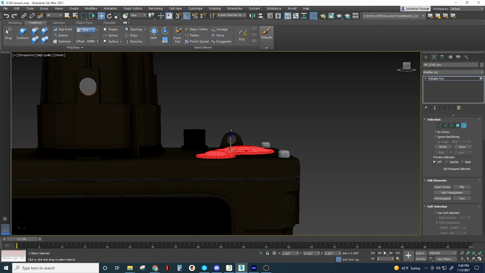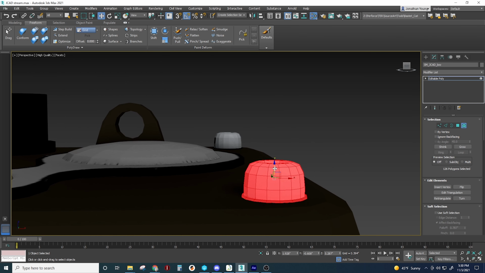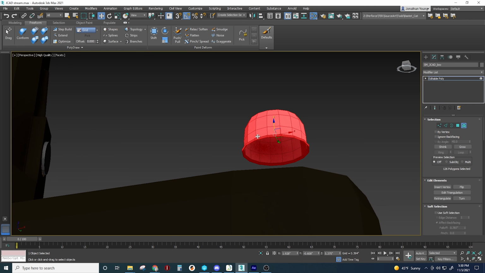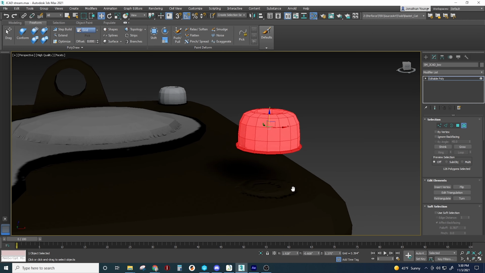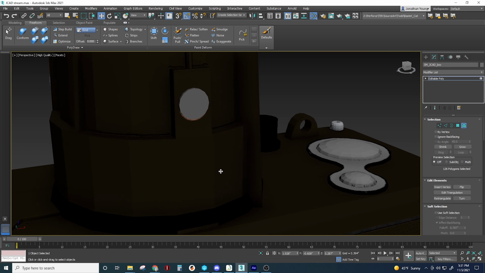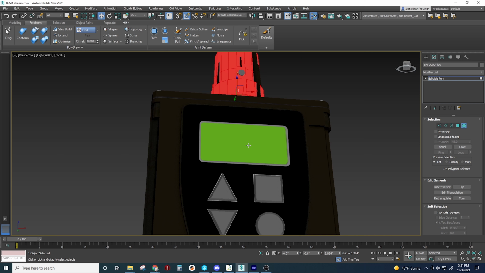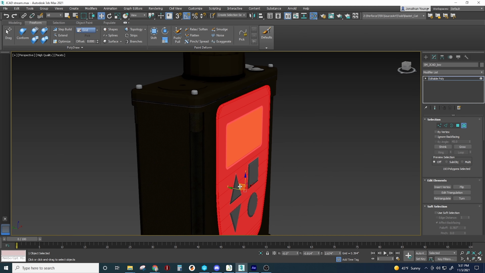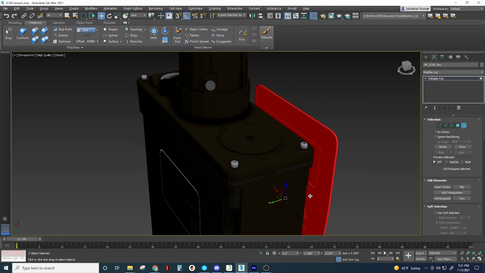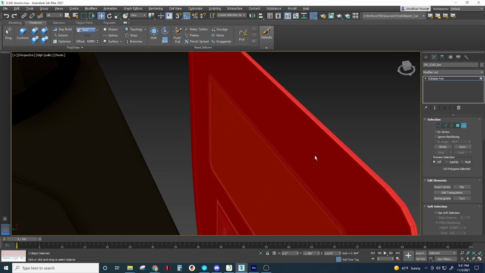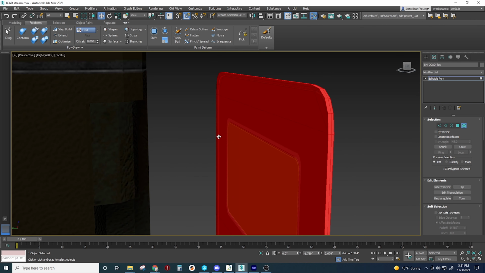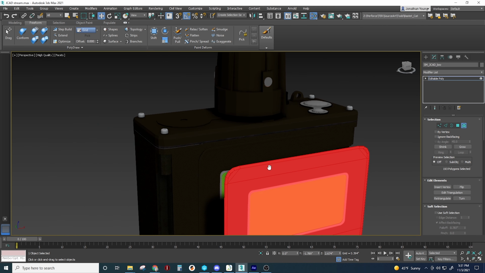And I know a lot of these pieces, I can tell the screws, because these are models for a game. You don't necessarily have to make these back faces, because if it's not seen, it doesn't need to be there. The top cap as well. This whole front panel is all open here. So I'm going to have to cap and bridge any of these.